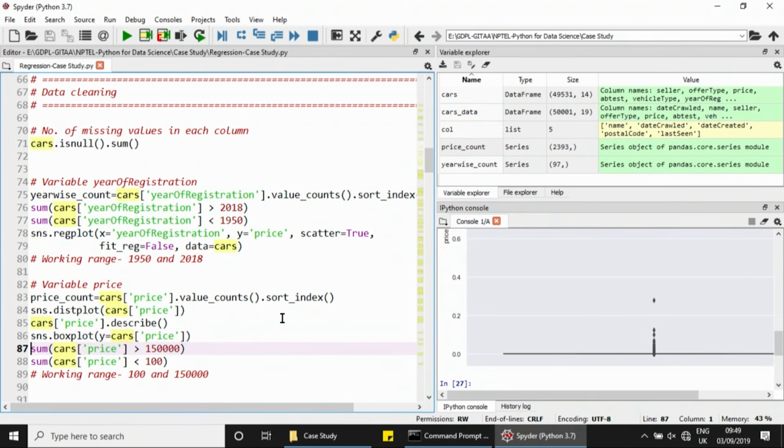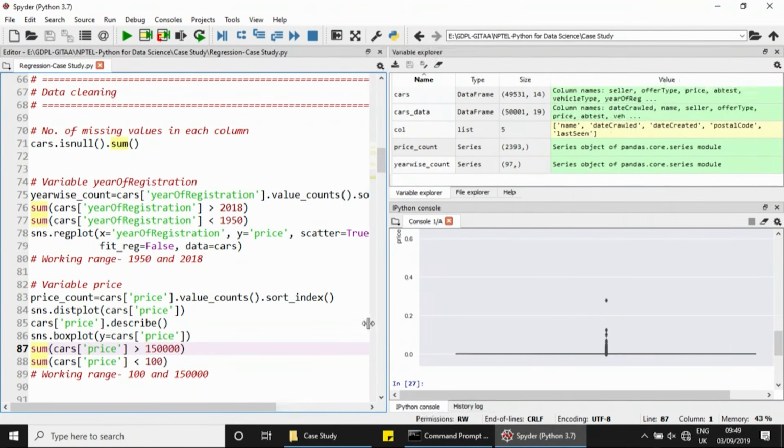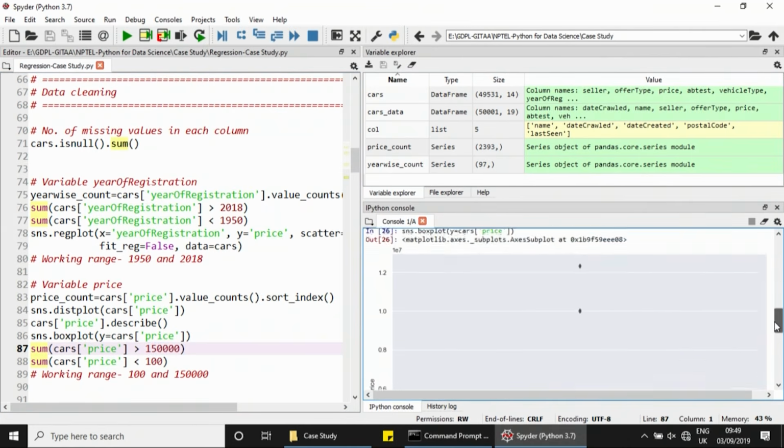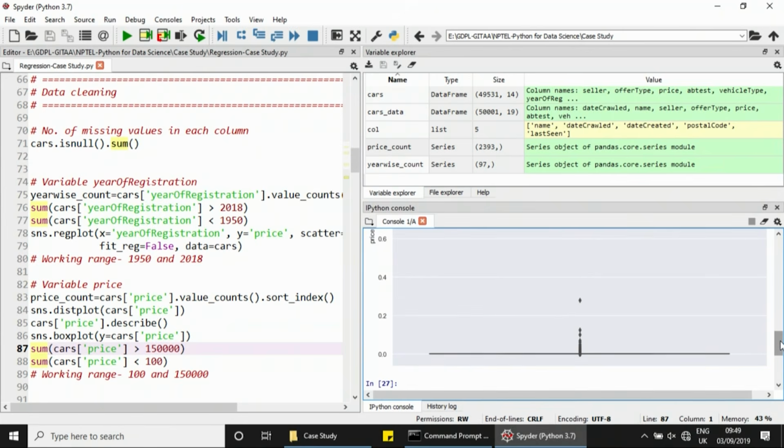So, let us just quickly do a box plot. Now, a box plot also tells you that there are some outliers here, right. If I do a box plot for the price, you can't even see the box, in fact, what you just see is a line. Now, this itself tells you that there are considerable outliers in your data which are very extreme in nature, and hence you are not able to really see the behavior of the variable.